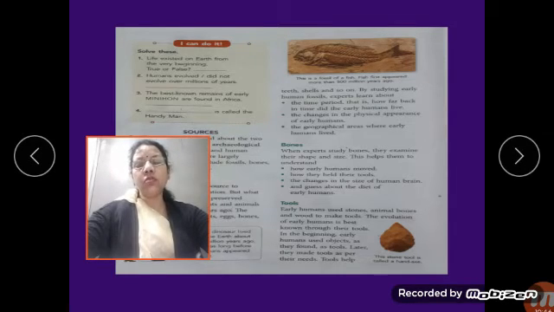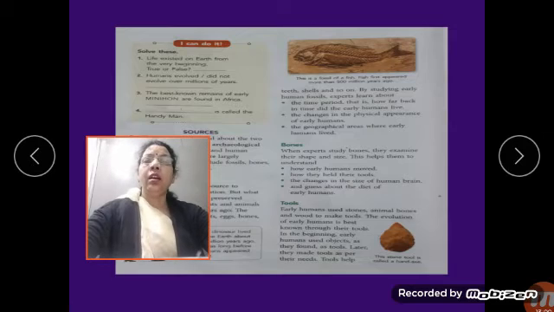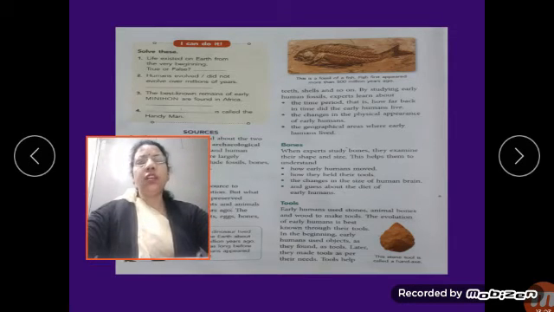What are archaeological sources? That is the scientific study of material remains such as tools, pottery, jewelry. When we study things like jewelry, bones, and monuments, we come to know how long ago they were made. That is archaeological. And literary means written. It is written by someone in books or on walls anywhere, and with the written notes, we come to know about the past. So the sources are archaeological and literary.